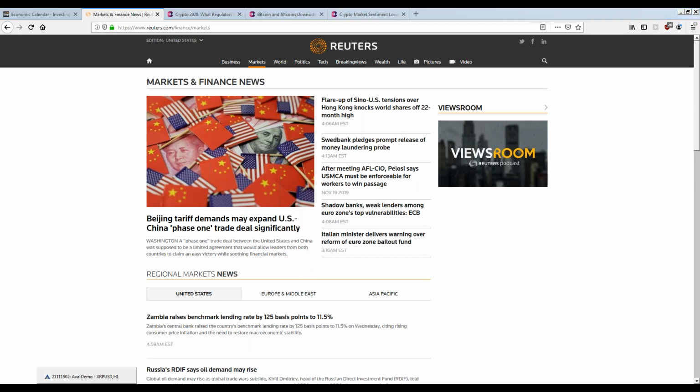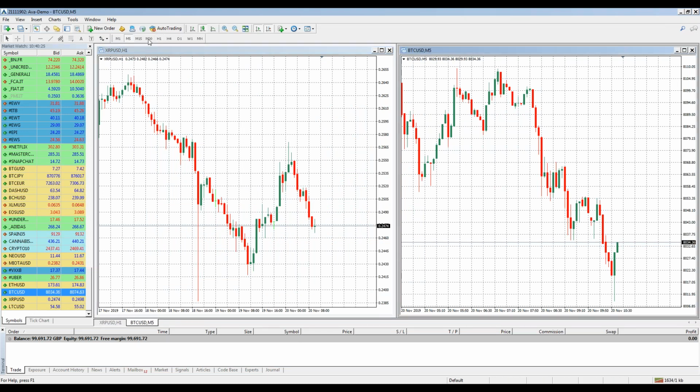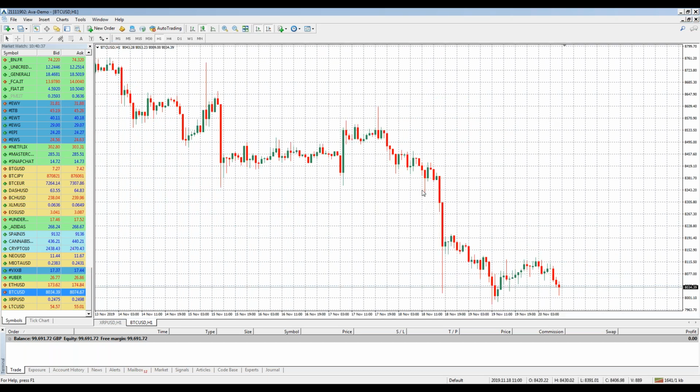Now, let's go ahead to my demo account. We'll take a look at some things. This is Ripple paired against the USD on the 1 hour chart. This is Bitcoin against the USD. Let's compare the same chart, that's 1 hour chart. What I see in terms of the movement with Bitcoin, let's expand this, all right? Obviously, we see the negative sentiment has taken effect over even the past week. We see the downtrend was pretty strong.